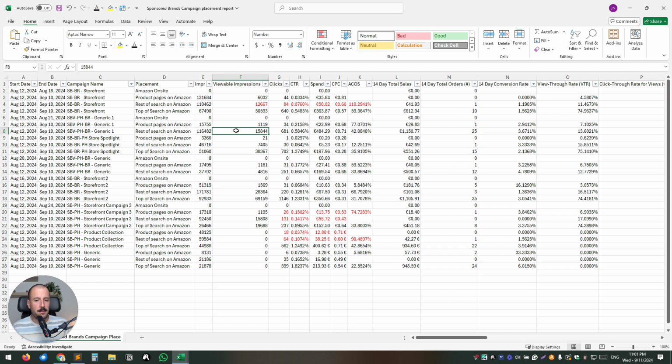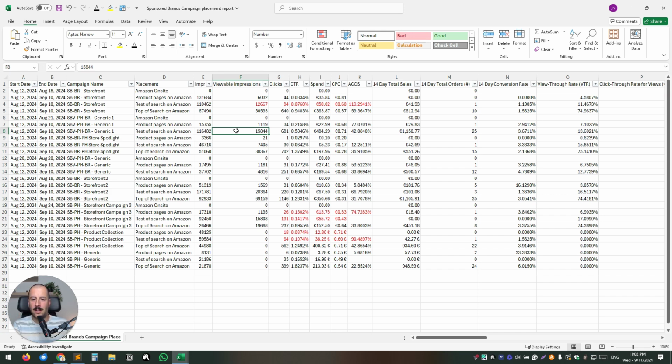So your ad can be served somewhere on the page at the bottom, for example, and nobody saw it. It's still an impression, or you can be served on page 2, page 3, wherever. Still counts as an impression. But the viewable impression, by definition, is when your ad is viewable: 50% of it is viewable for more than 1 second. So that's something that's meaningful, at least.